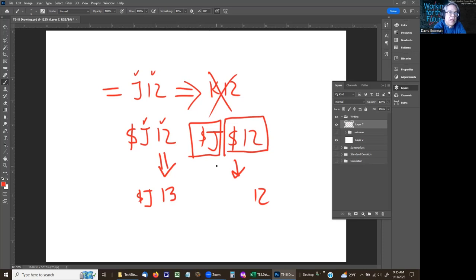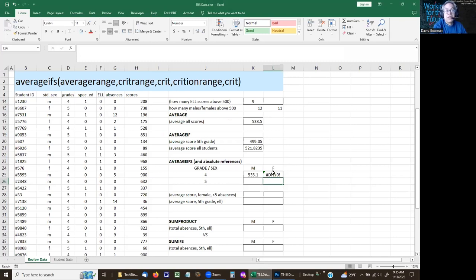So we have to kind of think ahead about where we are going to put this formula. We can always rewrite the formula, retype it, but that's inefficient. And Excel is supposed to be efficient. So we have to think ahead, where am I going to end up moving this formula? And do I need to make any part of those references absolute references? Well, we do, because obviously it didn't work, right?